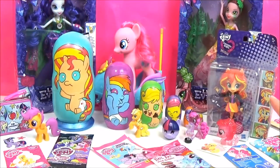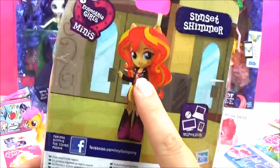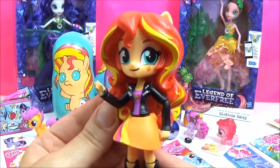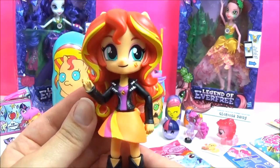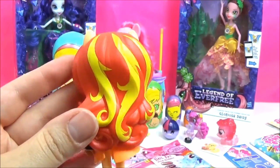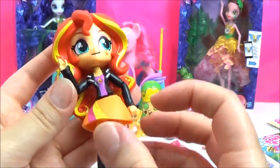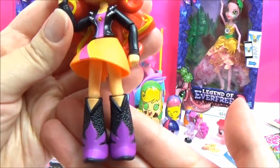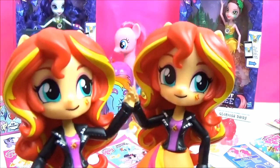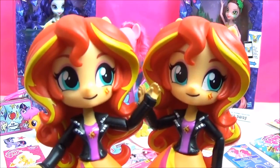Super cute! I don't think I can wait any longer! I am going to open up Sunset Shimmer! I love the artwork on these things! Oh my god, she's so cute! That is adorable! And here is the super pretty Sunset Shimmer! I've been waiting so long for her! And look - her adorable cutie mark on her face and on her t-shirt! Look at the colours in her hair - that lovely yellow and red! And those curls! Check out her awesome boots! Am I seeing double? Yeah! I love Sunset Shimmer so much! I had to get two of her because she's awesome! High five for all the Sunset Shimmer fans out there!